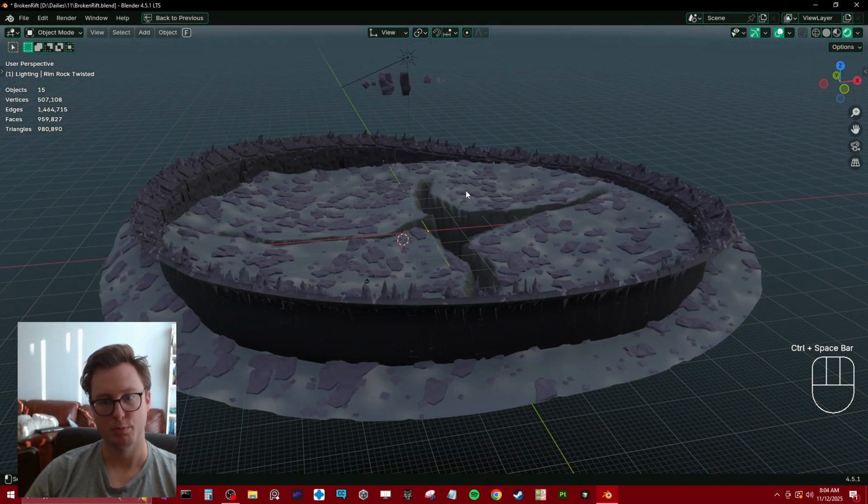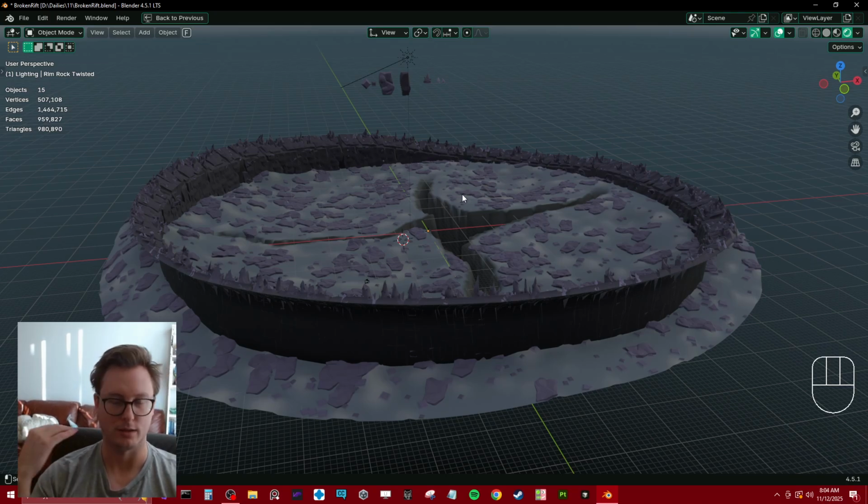Okay, and that pretty much brings me to the end of this daily. I do want to get this environment into VRChat, but I think I'm going to have to set aside just one day of the week to do all that, because it's a little much to do every day. I mean, sort of. Maybe I will do it today. No promises.